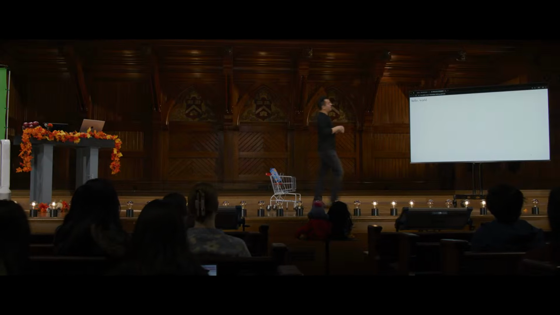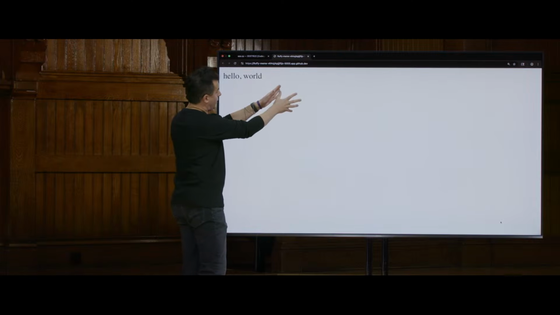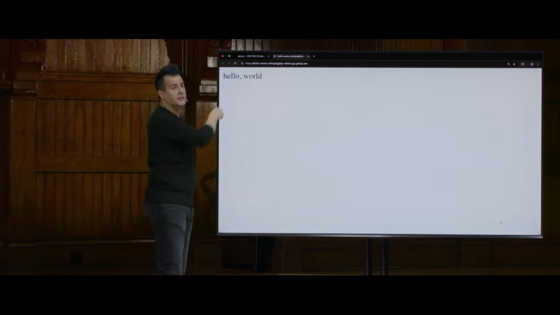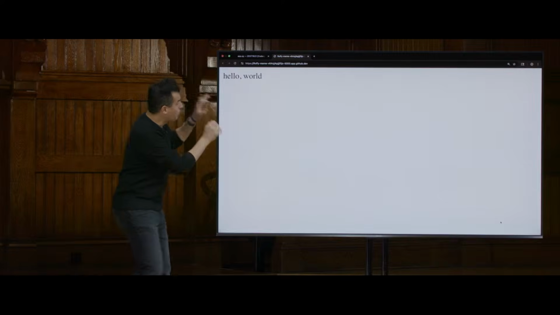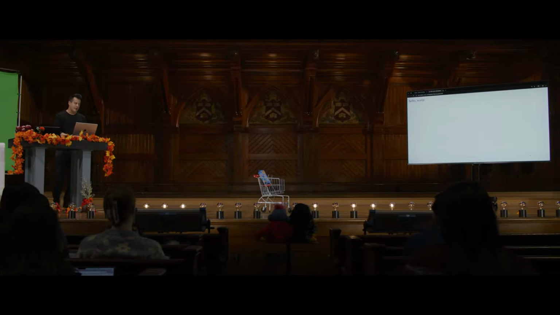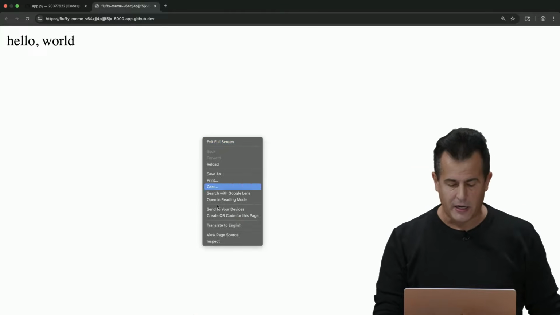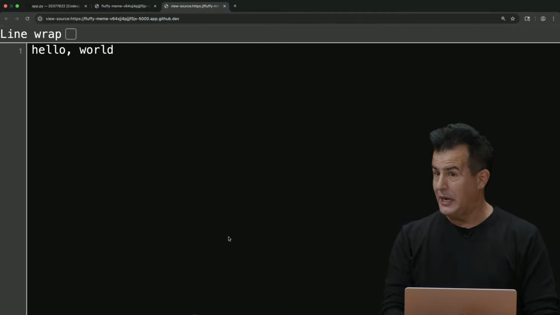I've just opened up my second tab, and we spent a lot of time there last week. This is the server I'm running, not on port 8080, but on port 5000 today. And there is the contents of what was spit out by my very first application. Now, even though the browser is rendering this like it is a web page, notice this. If I right-click or control-click anywhere on the screen and go to View Page Source, you'll see that there's no actual HTML on this page.